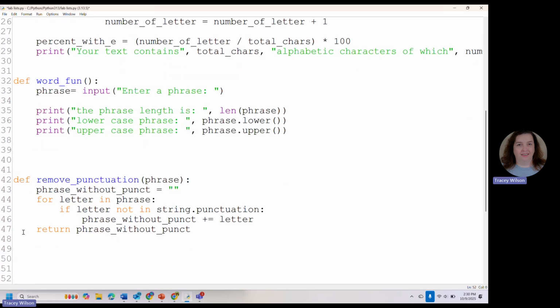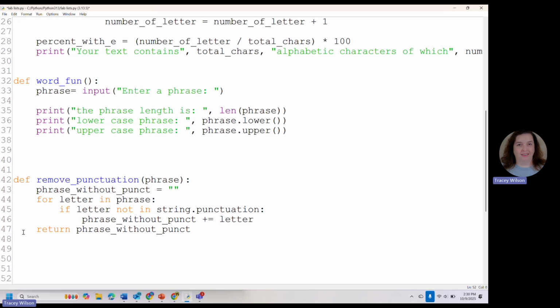Remove punctuation takes a phrase. It creates an empty variable that's called phrase without punctuation. When you see two quotes right next to each other, that means it's an empty string, but it sets up space to hold it. We're going to loop all the way through our original phrase, one letter at a time.